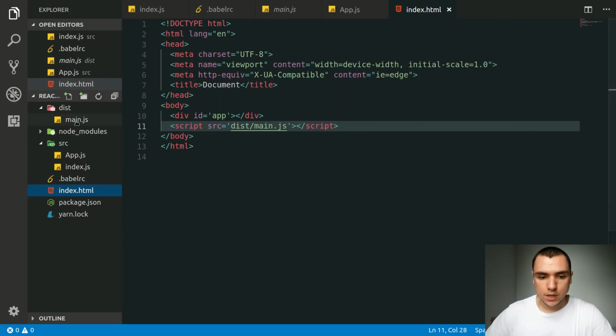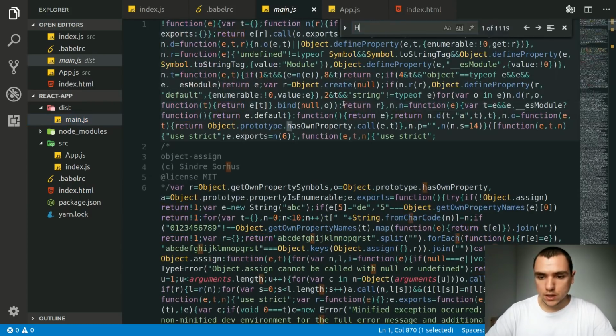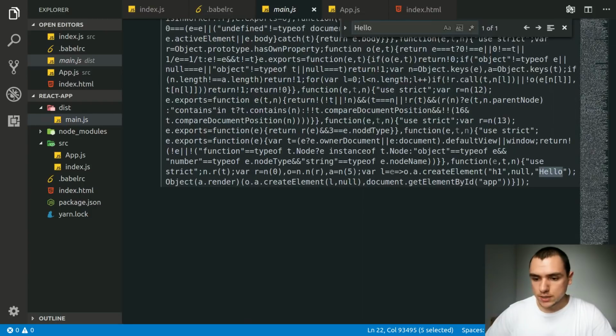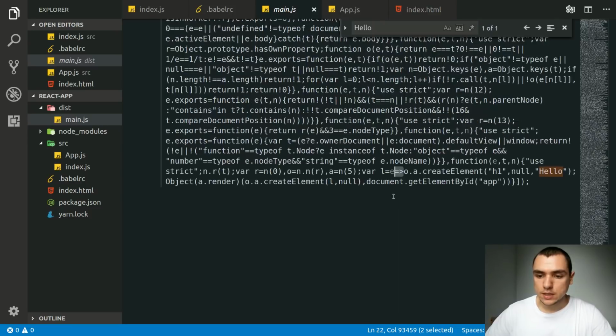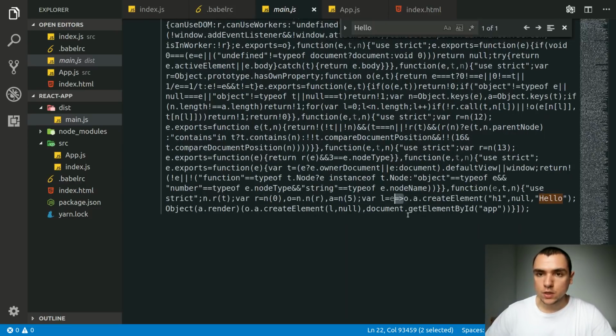But if you look at main.js a bit closer, let's search for hello. You're going to see this function over here, and of course you can see so far it's been minified and uglified. That's because the Webpack mode has been set to production. But either way, you can see that this function that refers to the app component is actually still an arrow function. And everything else inside this file is going to use ES5 syntax. This ES6 syntax is not going to work in browsers like IE11, because those older browsers do not support ES6 features.